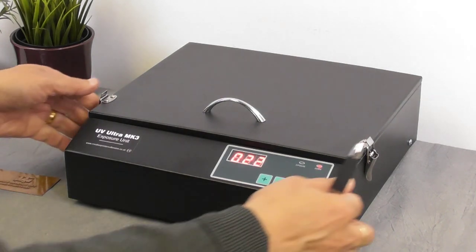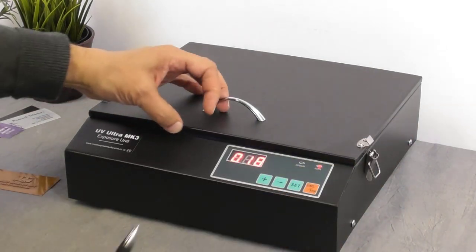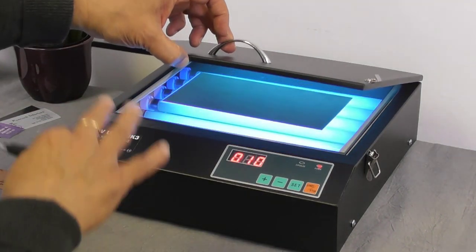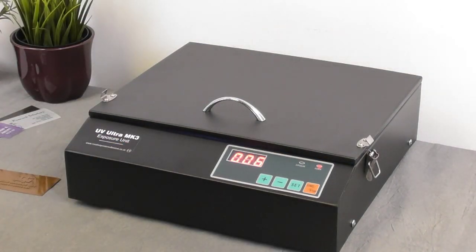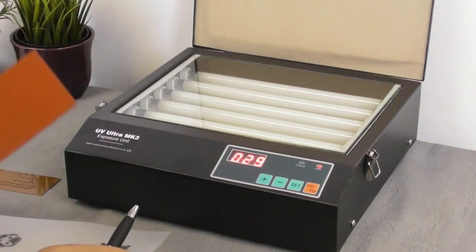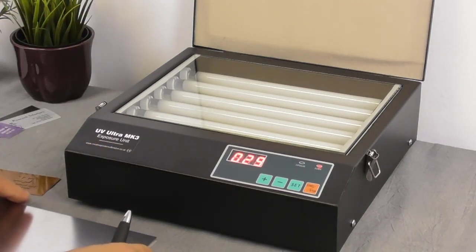And if I could just give you a bit of a preview of what's happening, the UV lights come on. Obviously you shouldn't stare at UV light, but this is just to give you a quick indication of what happens in there. And soon you'll notice that the timer will cut off. You'll hear a little bleep and the UV light will go off. You then remove your media and your artwork, and you would process your media as you would normally.